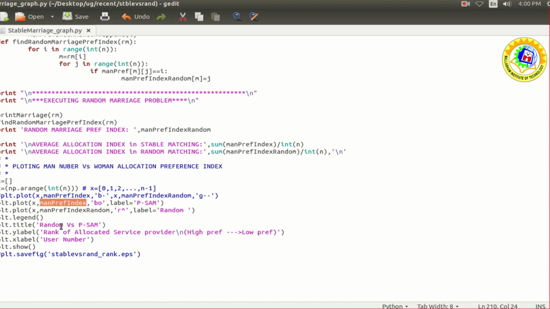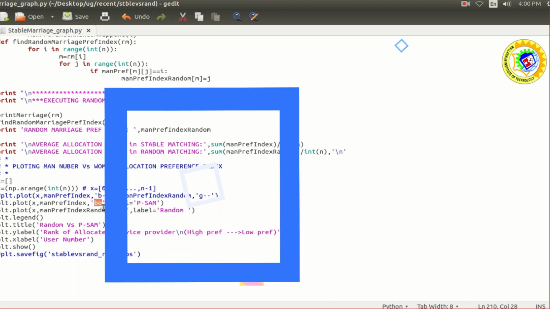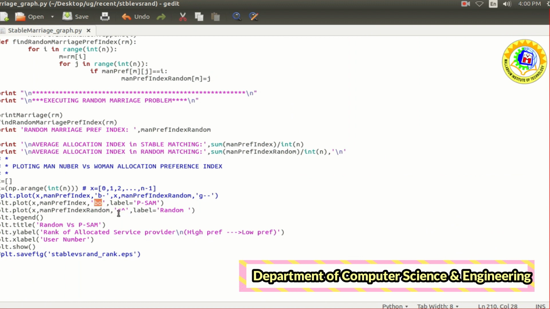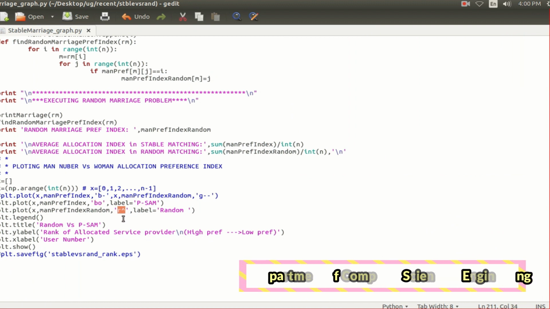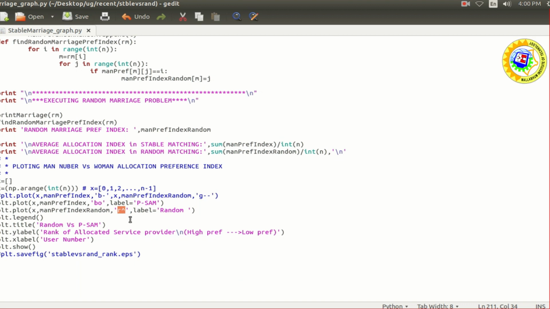Similarly, here the man preference index holds the two-dimensional data for random allocation, and this is 'bo' for blue dots, and 'r^' will show small red triangles, and the labels are already given. So these two will plot in the same plotting area.